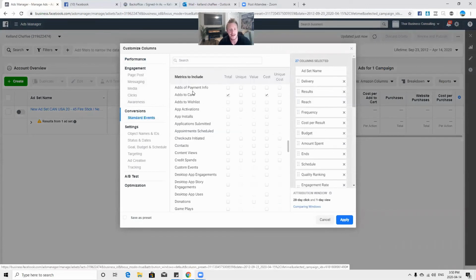I would have to put a piece of code in my pixel for each one of these things if I wanted to track it. If I wanted to track conversions on my sales funnel, I would put a special piece of code in that pixel that's unique just to that page, so that it doesn't fire every time someone lands in a different spot within my funnel, if that made sense. No, it probably didn't. That's really confusing stuff, but don't worry.